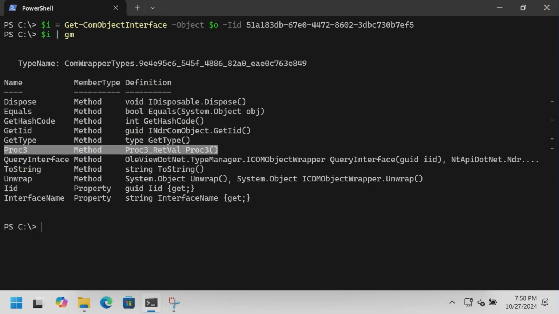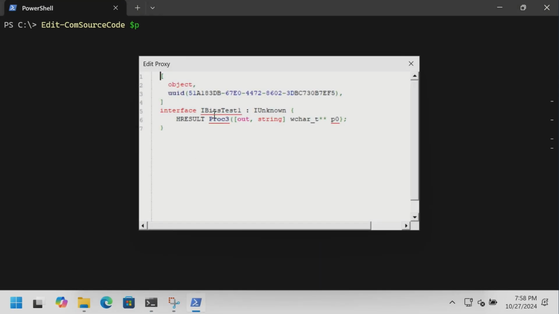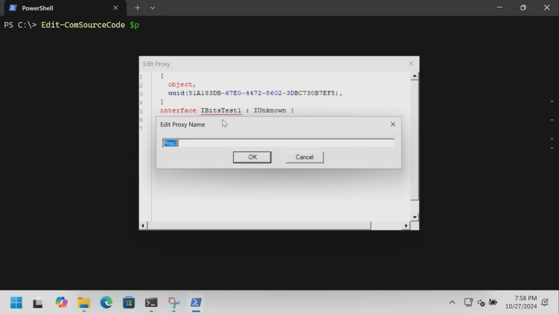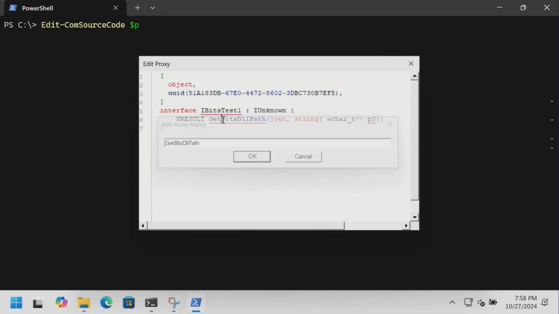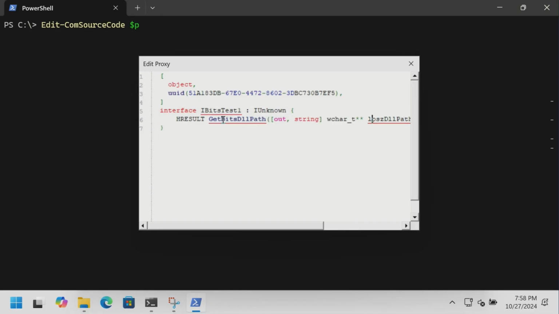And unfortunately, the proxy loses the naming of the proxy information. So if you happen to want something a bit easier to use, you can just run the edit COM source code command, and you can actually edit the names of the COM proxy definition. And I happen to know by reverse engineering that this function is called GetBitsDllPath. So a bit of guilty knowledge there, obviously just looking in IDA.